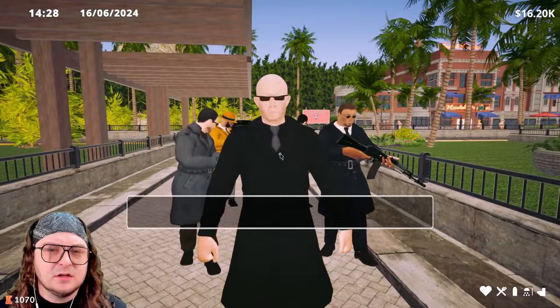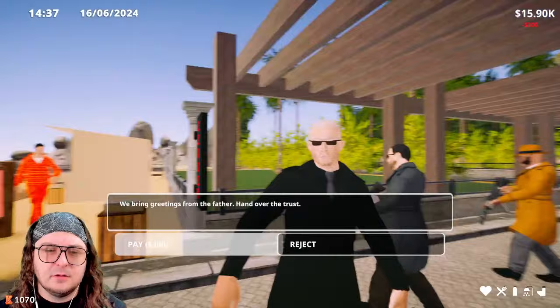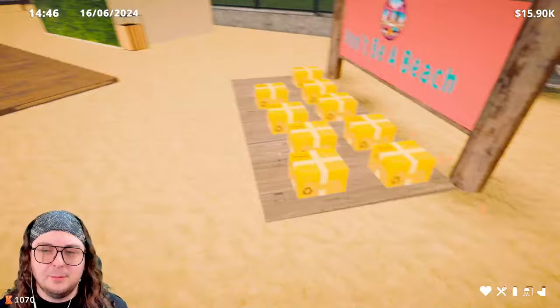We bring greetings from the Father. Hand over the trust. I accept. I'm sorry, did we just get shaken down by the mob?